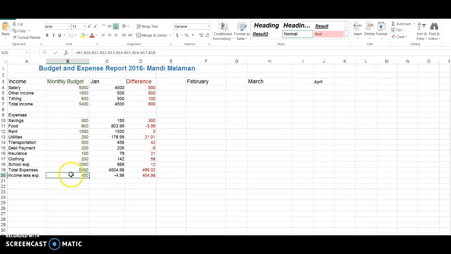So this is my budget. Then in January, I should have done already my actual money that I spent. So it may be different than what I had planned. Maybe I made less money, and because I made less money, I had to change the amount that I would have. And then you see here I use the sum again.